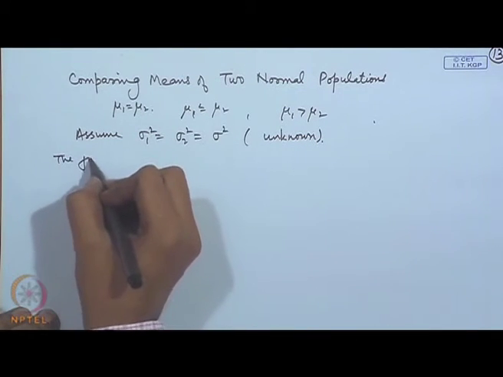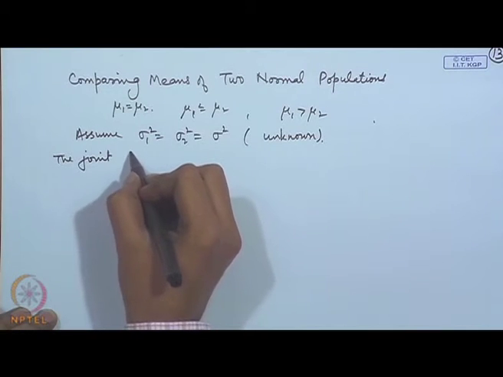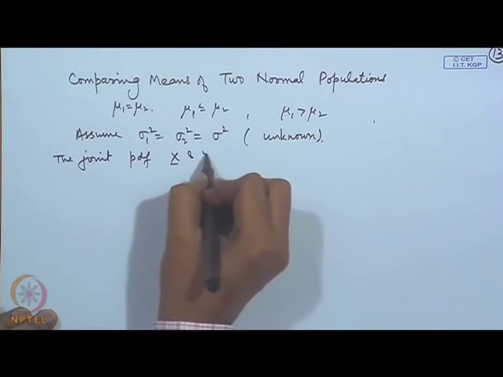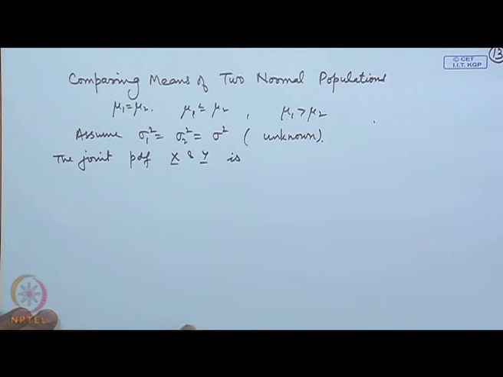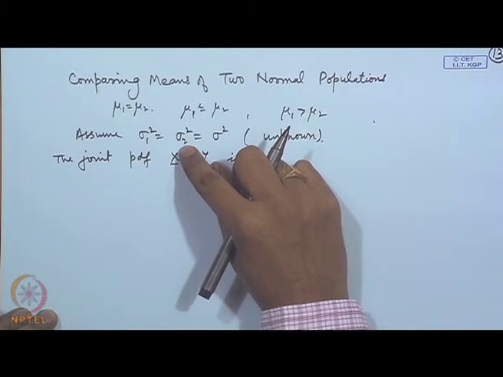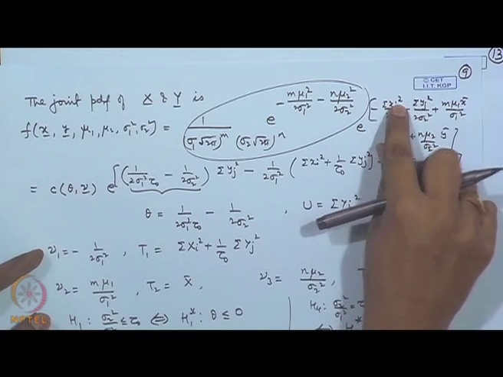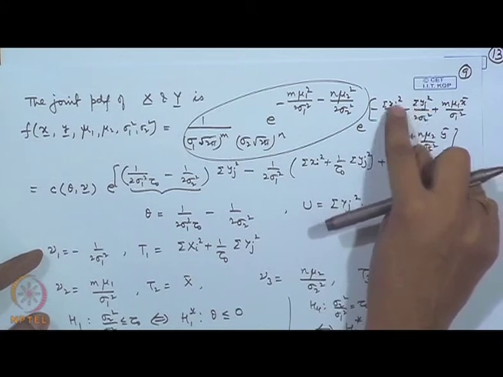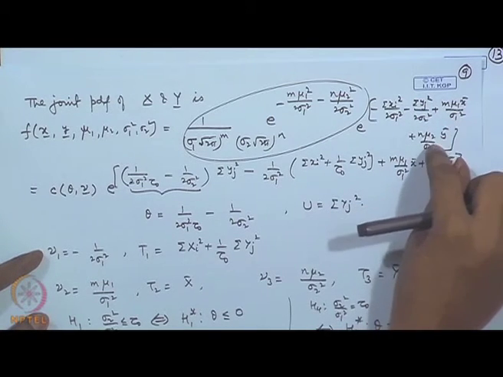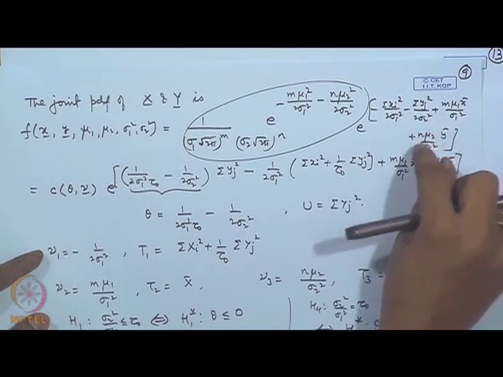The joint density function of x and y, as we wrote earlier. Now, this has to be written in modified form. That means, when sigma 1 square is equal to sigma 2 square, the terms will be combined. Let me go back to the original form here. In this term, sigma 1 square and sigma 2 square are the same. So, here sigma xi square and sigma yj square will get combined, and this one also will have a common denominator. So, this term will also get combined.